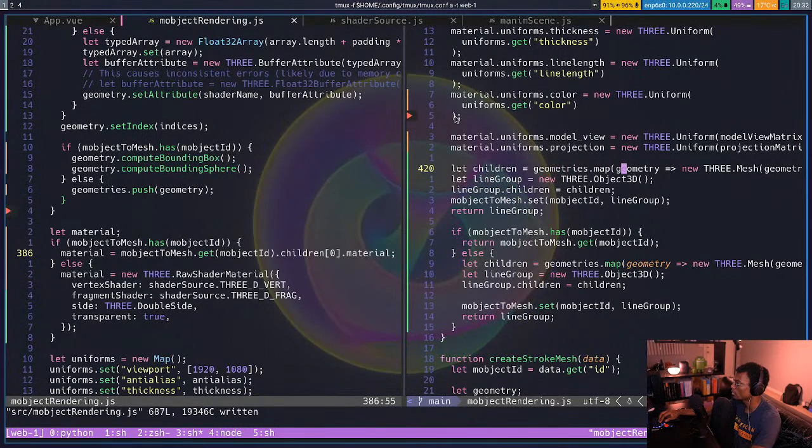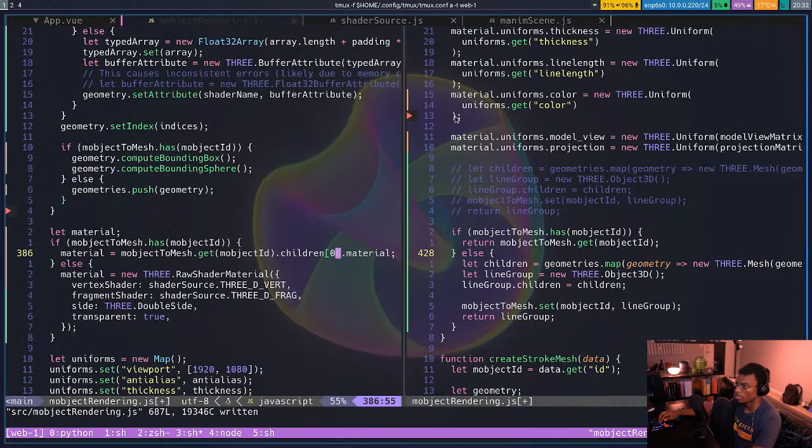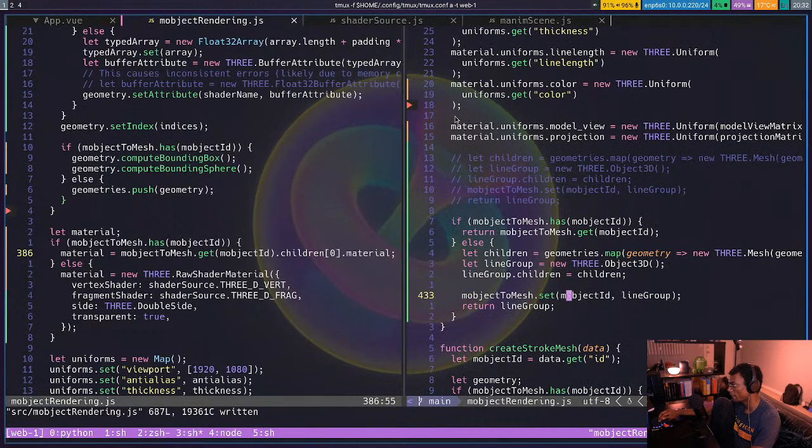Geometries.map. Oh, wait. I think this works the first time. On the first time, I think it's correctly creating this object 3D and returning that.